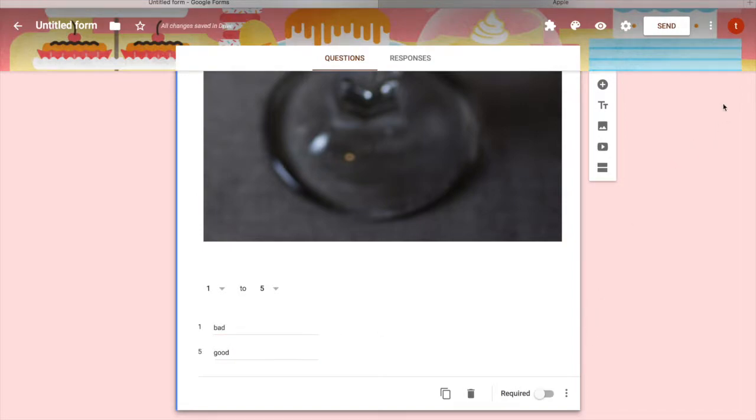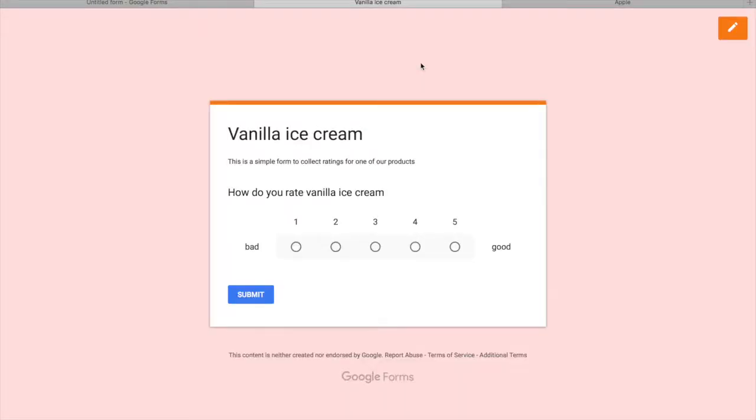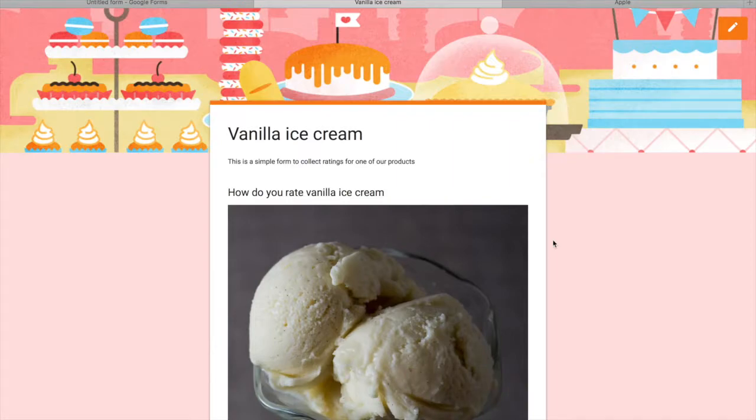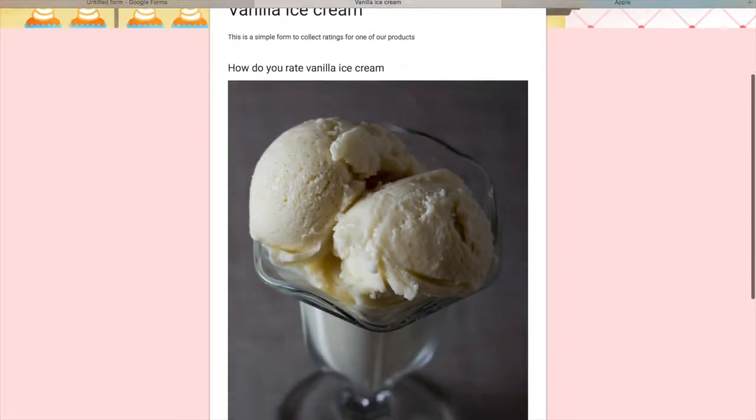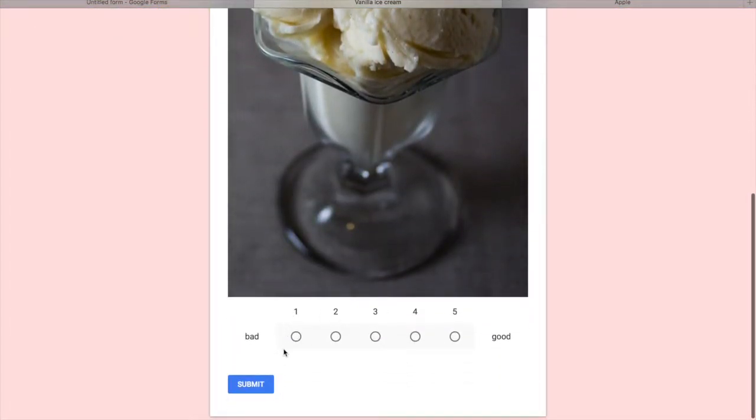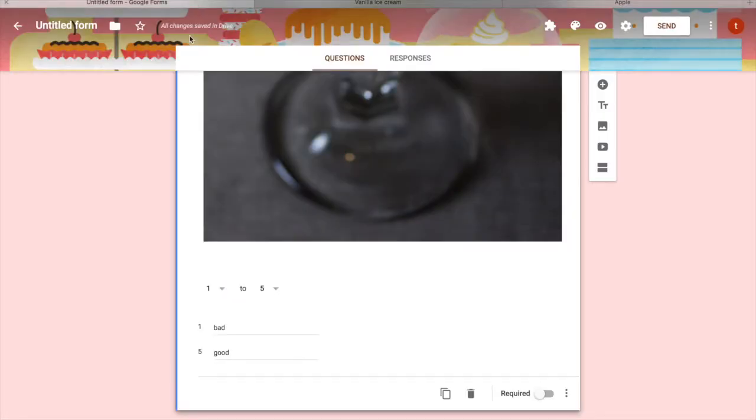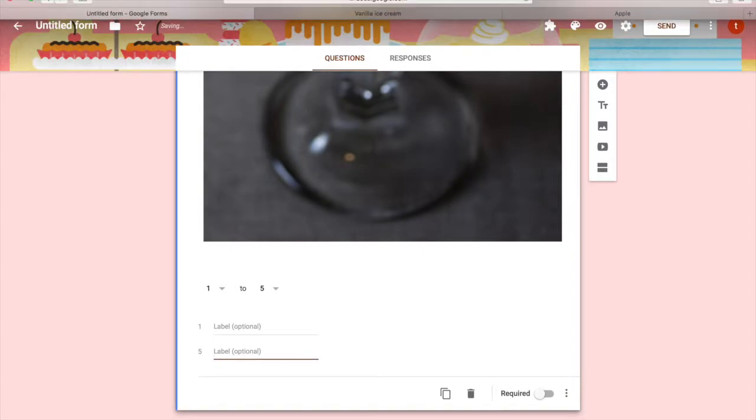Now after adding the label, let's preview this one, and now you will get a clear idea. Yeah, here what you can observe is that at the bottom we have a label after the radio button 1 as bad, and after the radio button 5 we have the label as good. Instead of adding the label as text, you can also add emojis or text icons. You can add that. I'll try to add emojis.